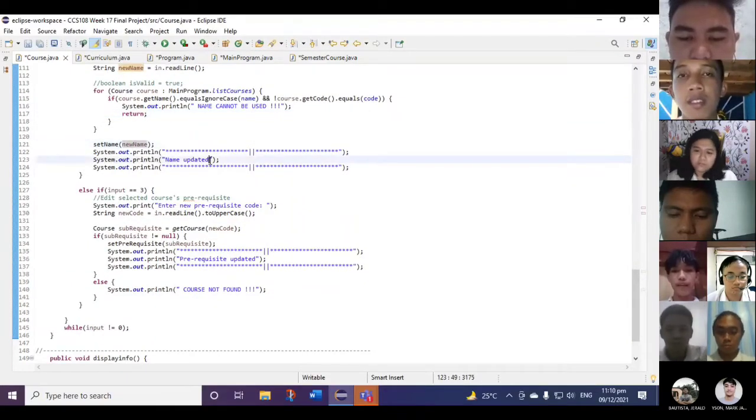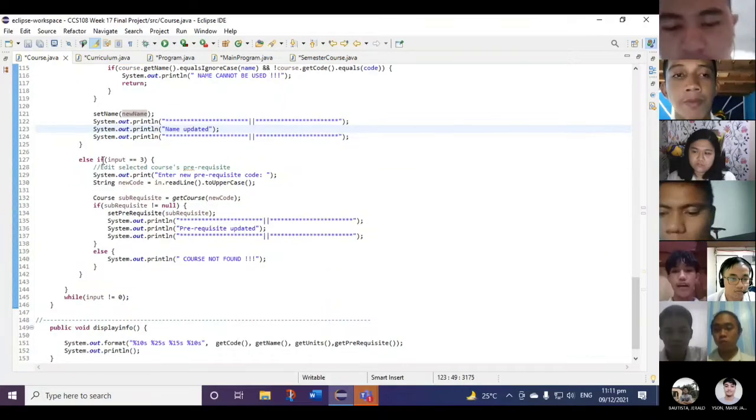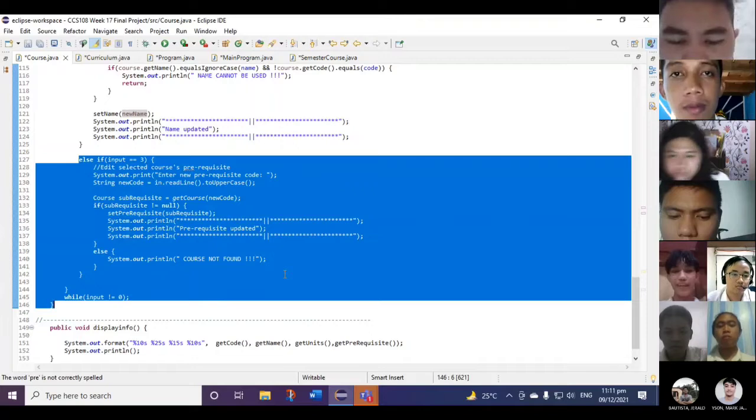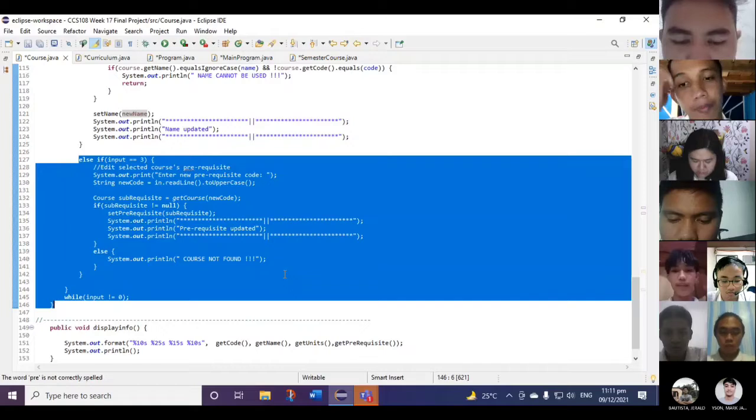Else if the user inputs number 3, System.out.print enter new prerequisite code. If the prerequisite is not equal to null, System.out.println prerequisite updated.